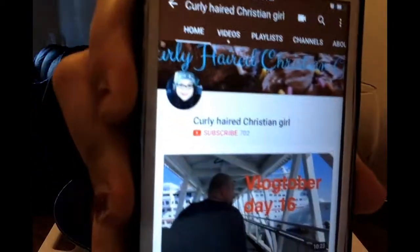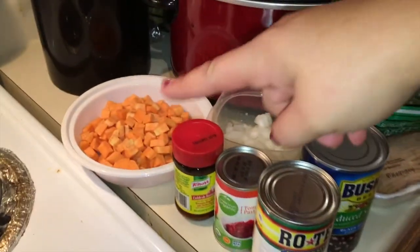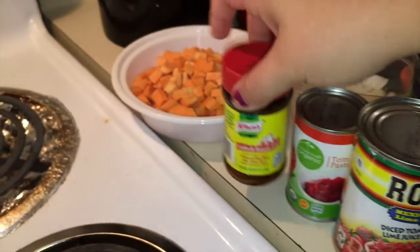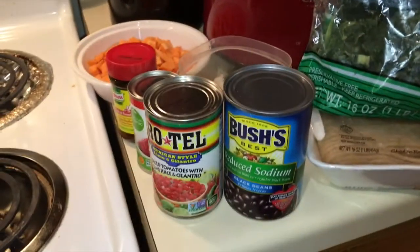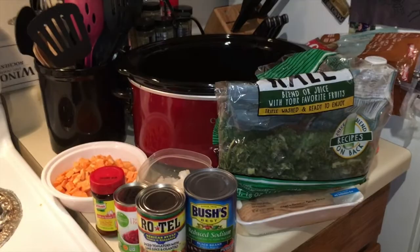Let me show you what her channel looks like so you guys can go ahead and add her. Before I begin, I want to show you how to make this sweet potato chicken and kale chili. For this recipe you need sweet potatoes, onion, some kind of stock, color de tomate, tomato paste, some kind of canned tomatoes, some kind of bean — or no beans for people who don't like chili with beans — kale, ground chicken, and of course your crockpot.